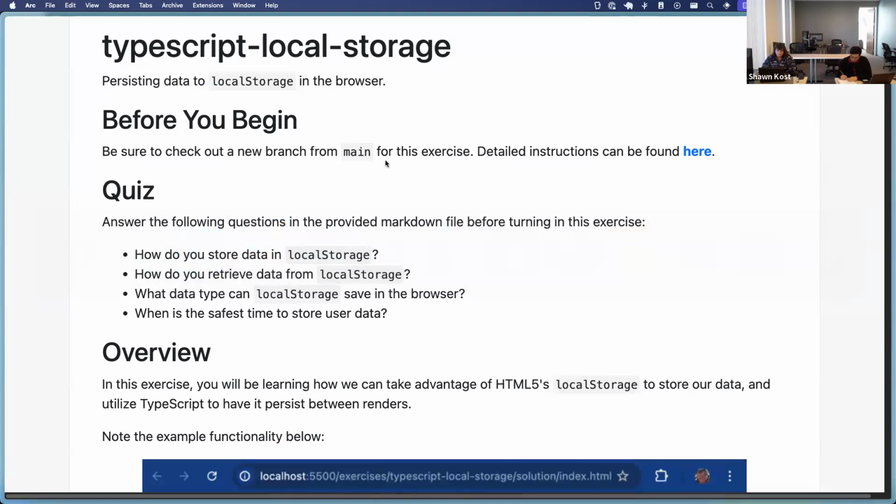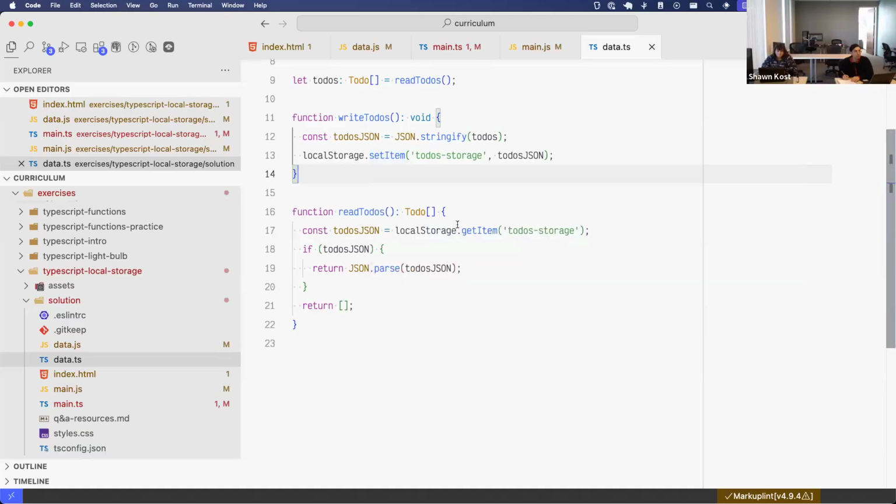Trey, how can I retrieve data from local storage? You use the getItem method, so it'd be getItem and then the key, whatever string you created. Yeah, exactly. So we'll use the getItem method, and then you'll pass in a string that will correlate to whatever key it is that you're trying to pull from local storage. So localStorage.getItem, and you pass in a string of what key you're trying to select. So we got the key to get the value.